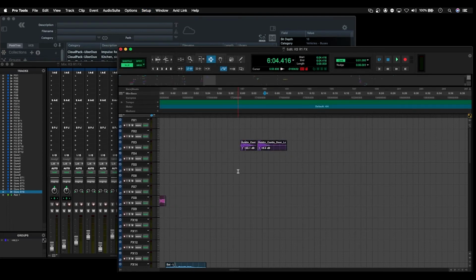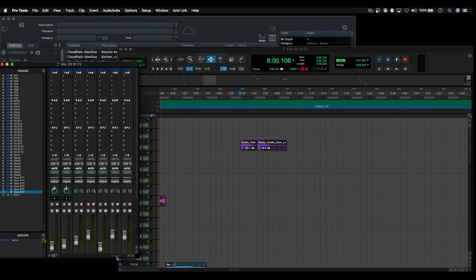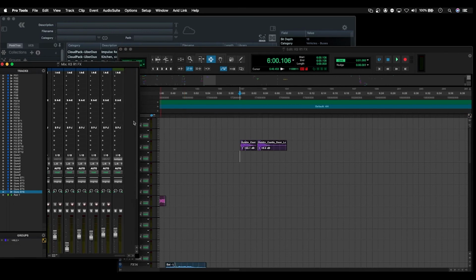Now, the first thing to check before we go any further is make sure that you've got playback happening in Pro Tools still. So if we click here, yep, playback is still happening. What we need to do is create an auxiliary track. So at the very bottom of my session here, I've got an auxiliary track. And what I'm going to do here is go to the input output section, and I'm going to go down to interface, and you can see here that my Soundflower input is selectable. So I'm going to select this as my input. And this is now going to receive any audio that I send out my Soundflower device through to this channel in my Pro Tools session.